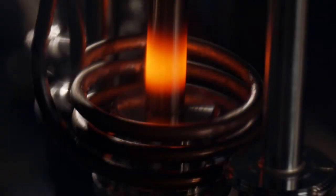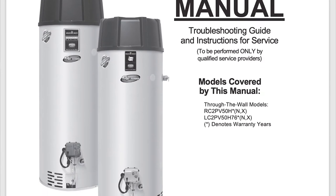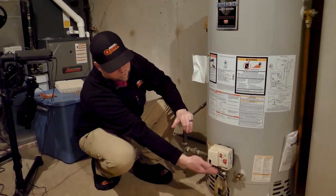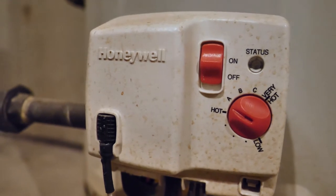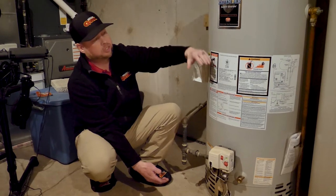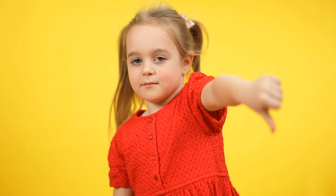With this unit, it will call for gas, heat up, and then shut off. The thermostat settings are A, B, and C. Refer to your Bradford White manual — it'll tell you when it needs to kick on and off based on the temperature you have it set at. On this unit, A is 120°F, B is 130°F, C is 140°F, and very hot is 150°F or above. Always keep it set at 120°F. That way you get longevity out of it, and it doesn't work the water heater to extremes, which takes down its lifespan because it's working harder at higher temperatures.